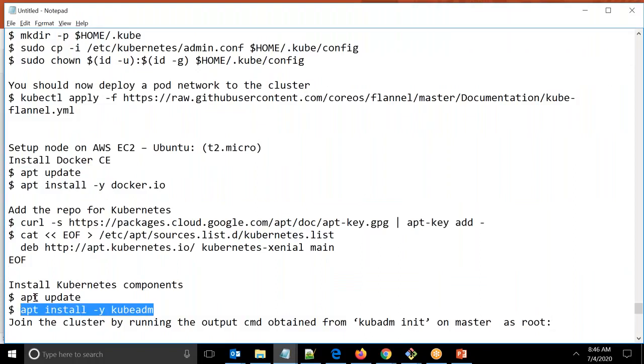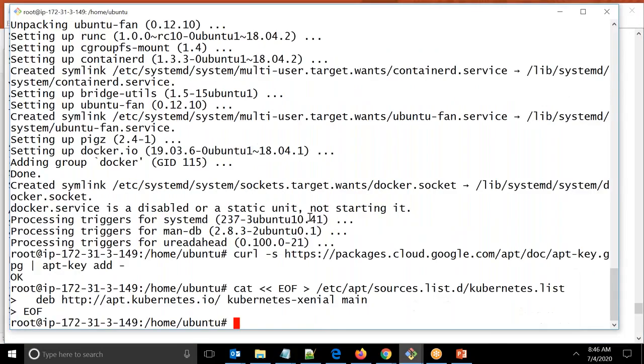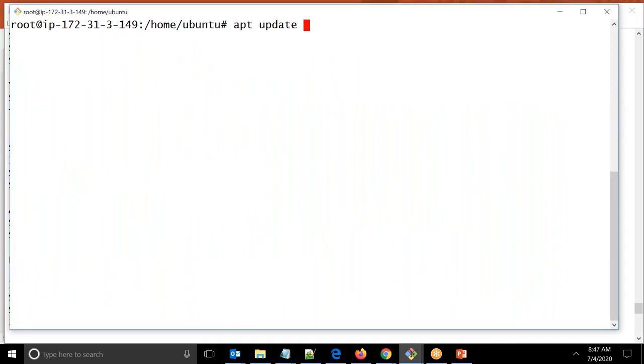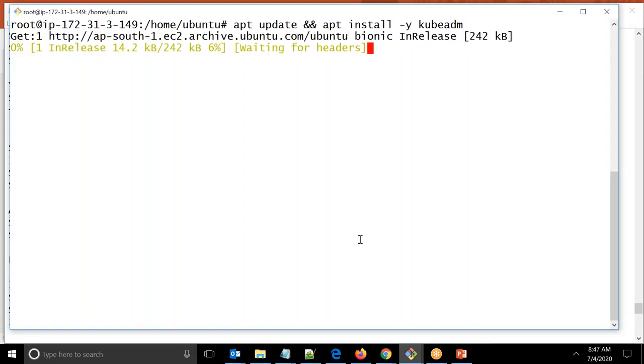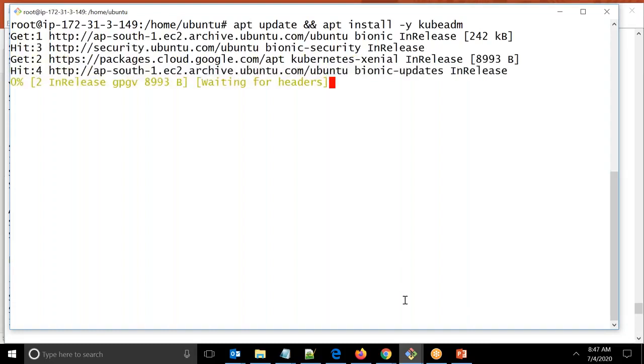But before that, just do an apt update. Let me go to the first worker. Let me clear the screen. I'll say apt update and apt install kubeadm. Same thing over here, I'll go to the second node.